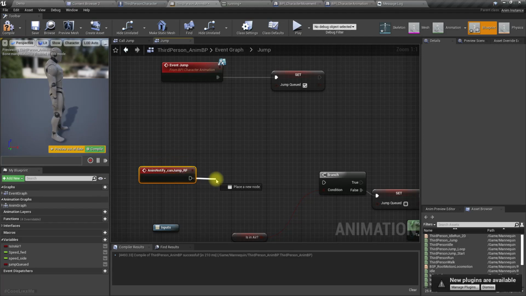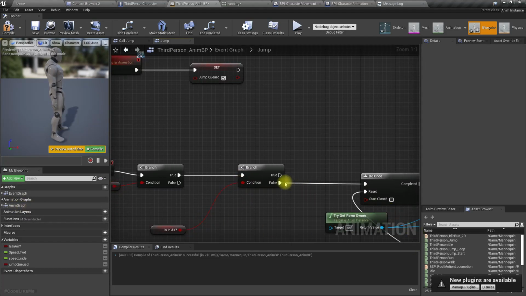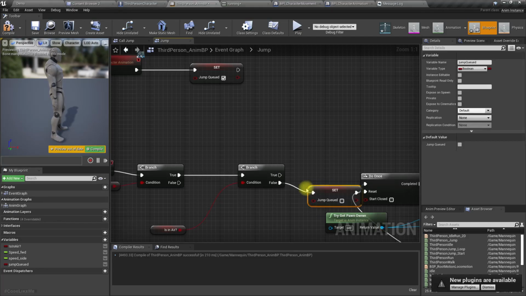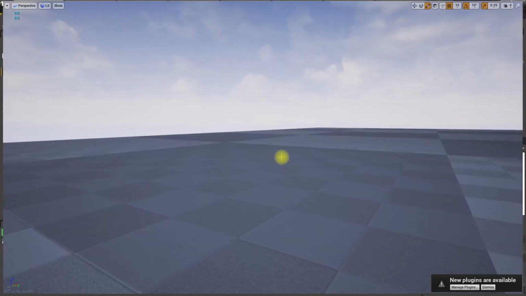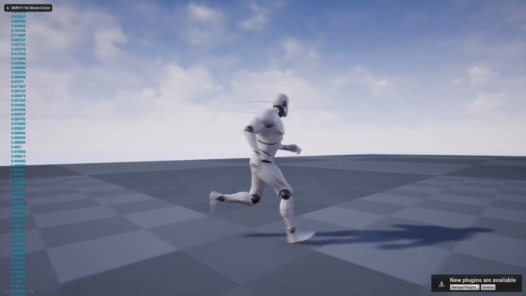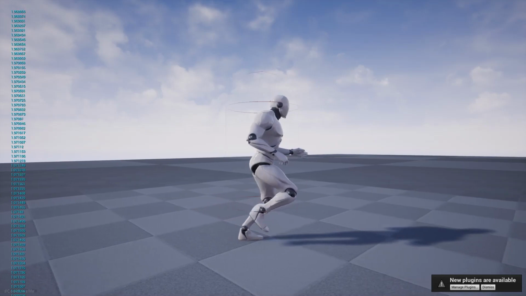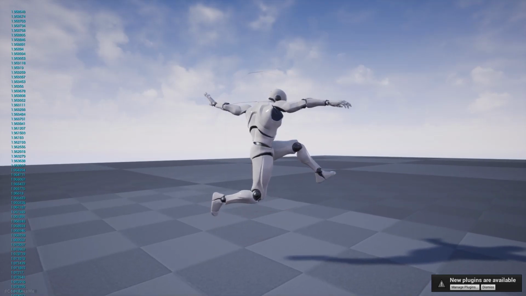Now when we receive this event, we are going to check if we have a queued jump in. Then we are going to initiate jump in and clear that variable, jump queued, by setting it to false. Okay, now let's see how it looks. Let me slow down the time and press. Now I'm gonna press space, but still the character is not jumping. He's waiting for the right moment to jump, like that.